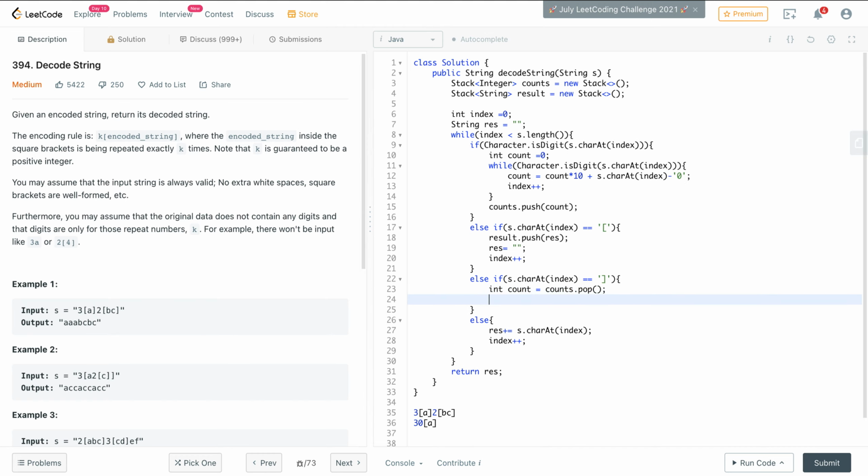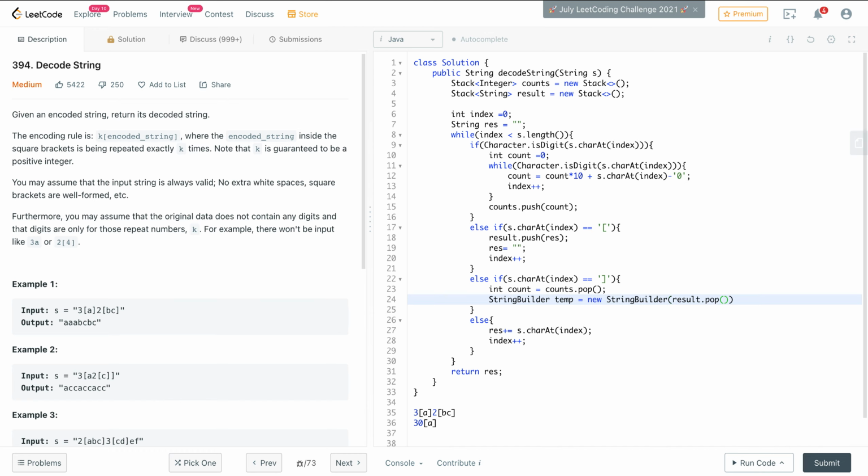and then in order to repeat this, we just need to build a string. So let's just take a string builder and then push that to our resultant stack. Let's say a temporary string builder, new StringBuilder of result.pop.